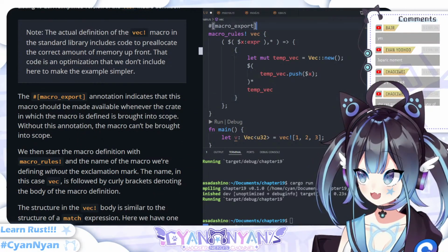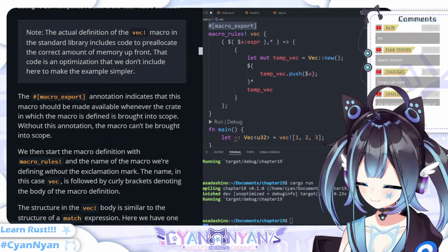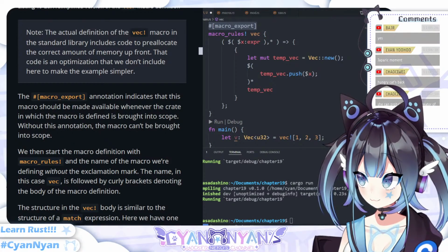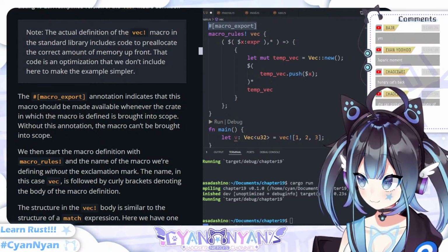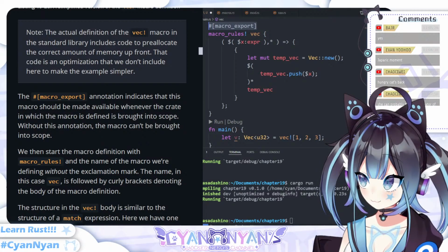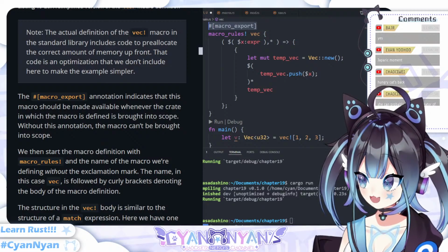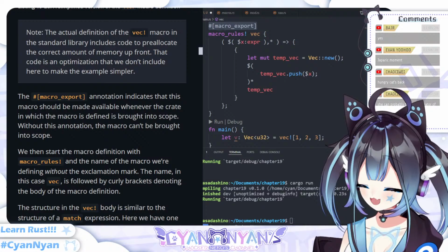So this annotation indicates that this macro should be made available whenever the crate in which the macro is defined is brought to scope. So basically it's available anywhere.